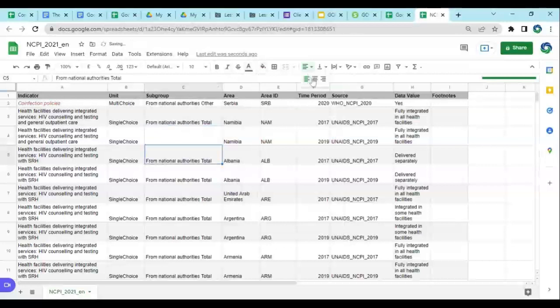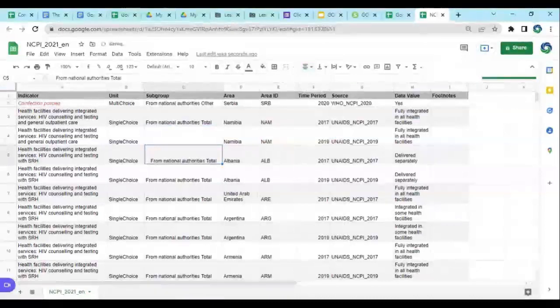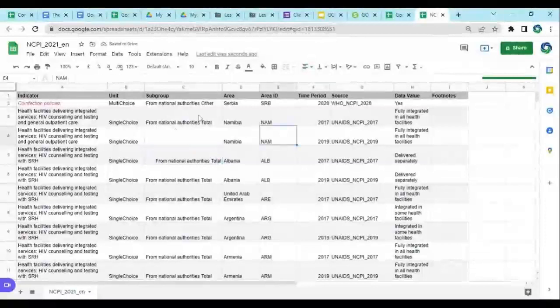You can align your text to left, center, or right, however you want to do it. All you need to do is select the cell and apply all this formatting.